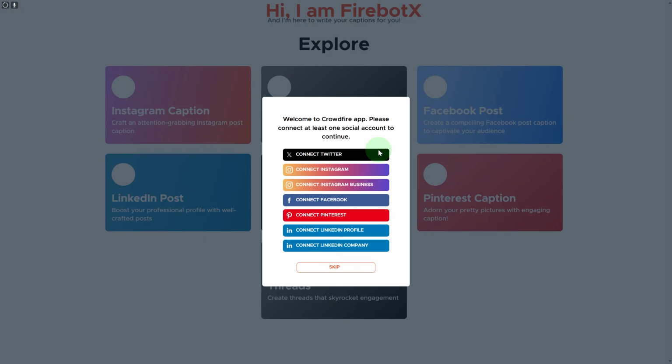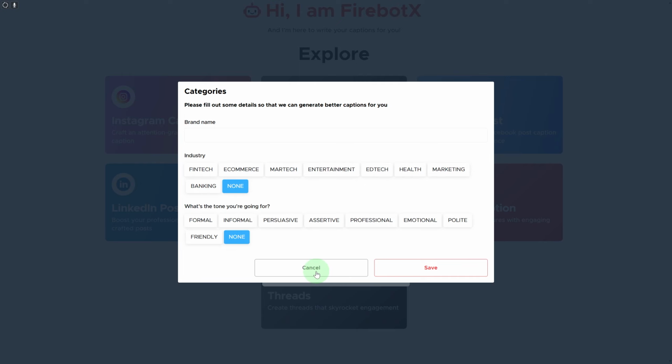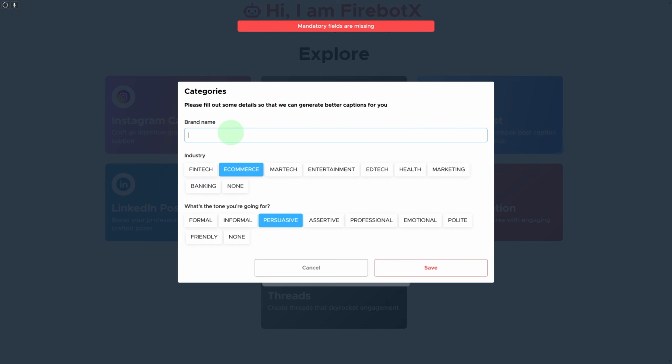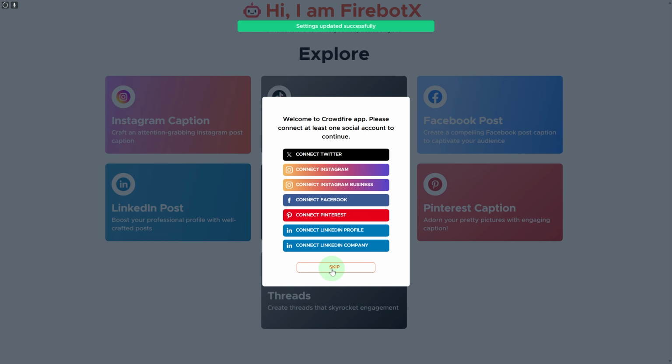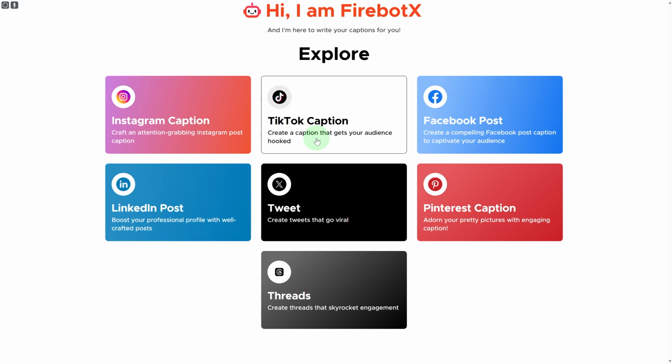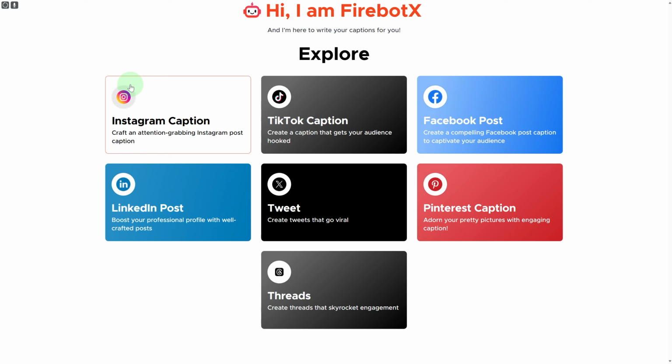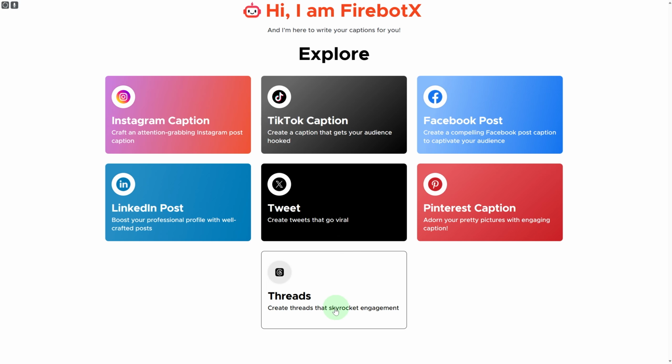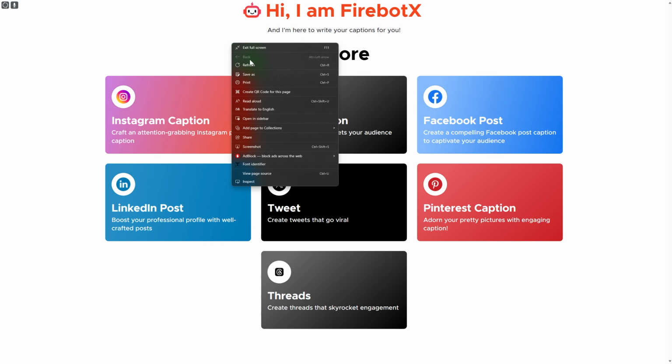So they also have this AI feature that is going to be incorporating your management even more. So it is going to be filtering out what type of business that you are trying to manage, and click on save. It will be incorporating with that. Let me give the brand name, click on save, and let's just click skip for now. So it is going to be customized according to the social media platform that you enable it with, the bot, and it is super awesome.